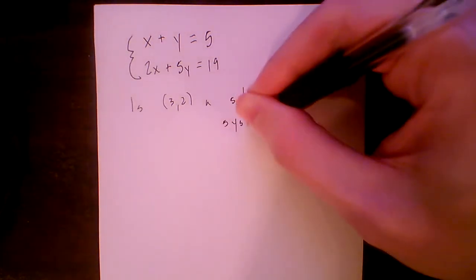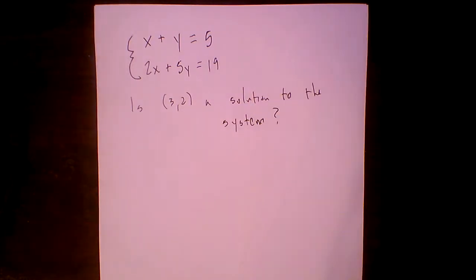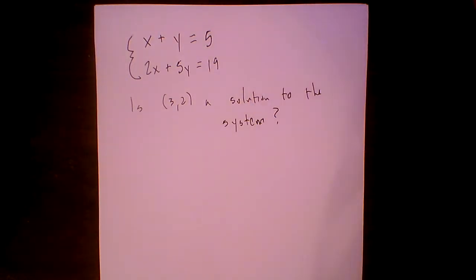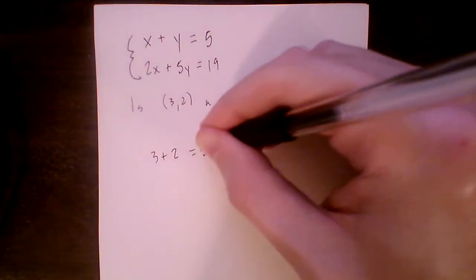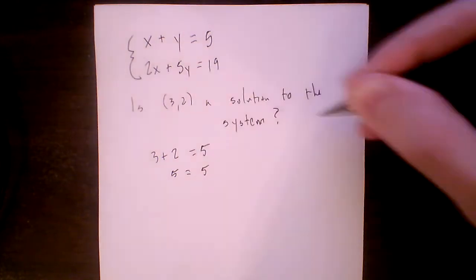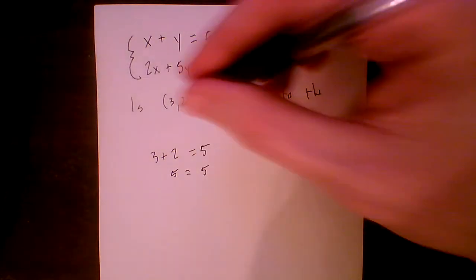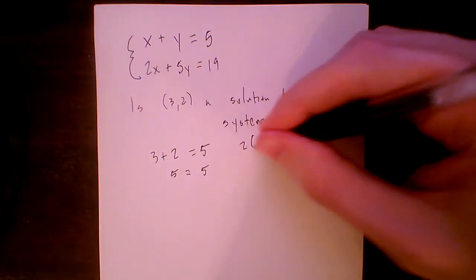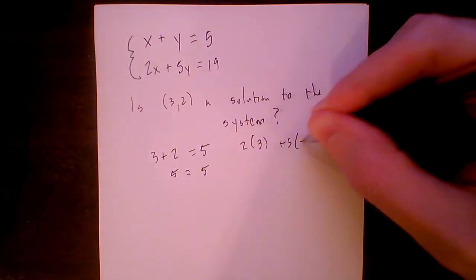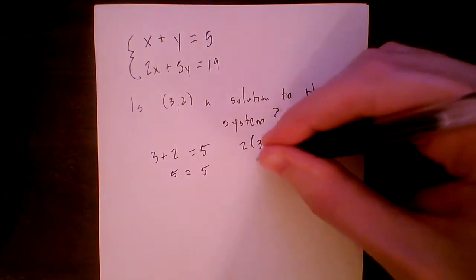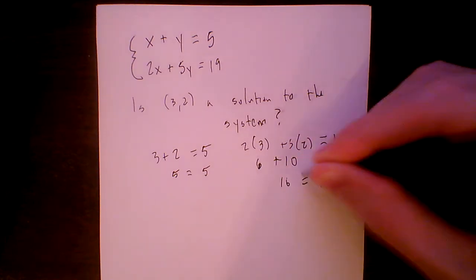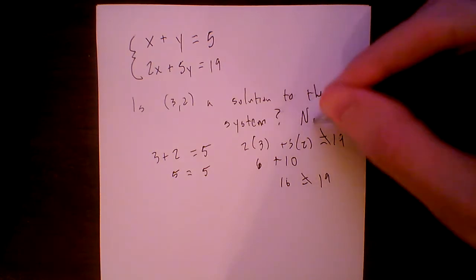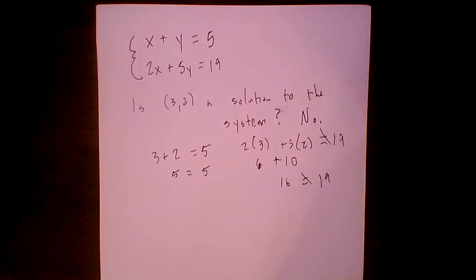Okay, and so if we are given a point and we just want to decide whether it's a solution or not, all we've got to do is plug it in to both equations and see if it works. You got to be a little careful here because, like, if I plug this into the first one, 3 plus 2 equals 5, well, it works, right? You don't want us to just say yes now, though, because it's got to satisfy both equations. And if I take this 3, 2, and I plug it in the other one, I get 16 equals 19, which is just not true. Okay. And so the answer to this question for that particular ordered pair would be no.